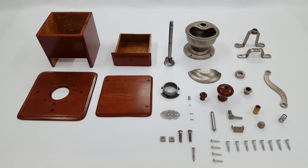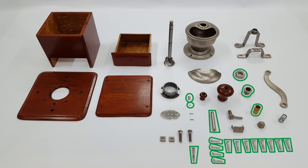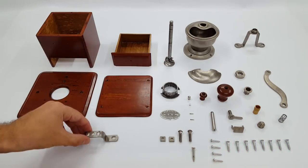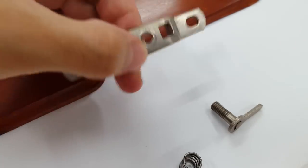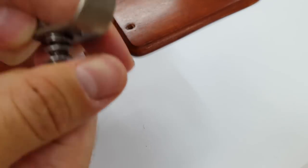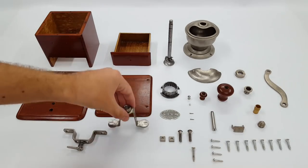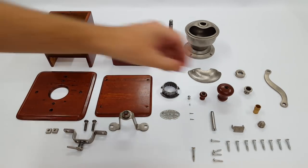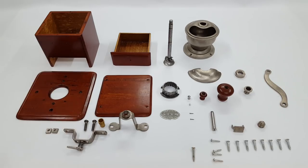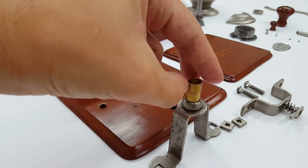And here we are, ready for the assembly, a mixture of old and new parts. Any lubrication or oiling was done with a food safe and biodegradable oil.